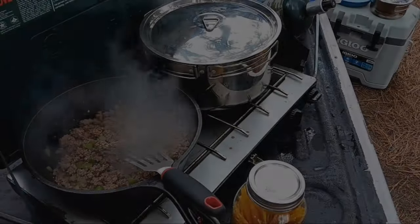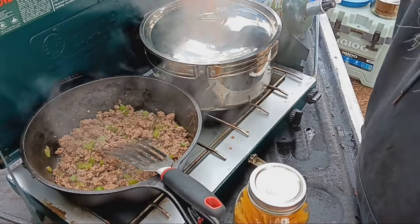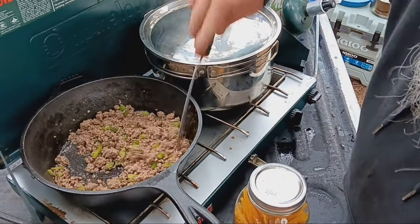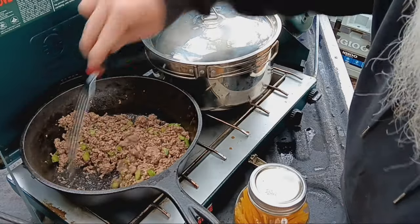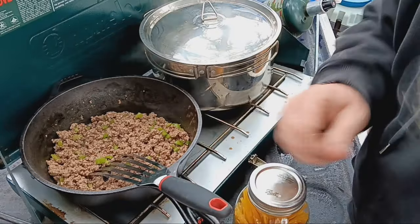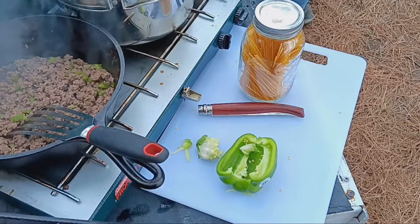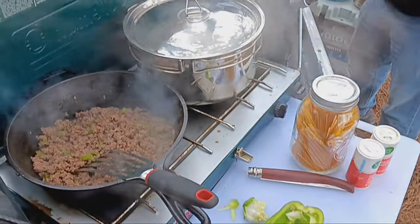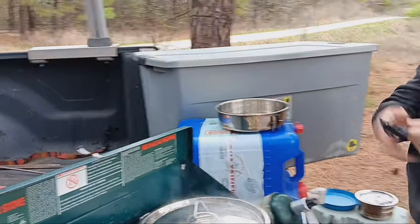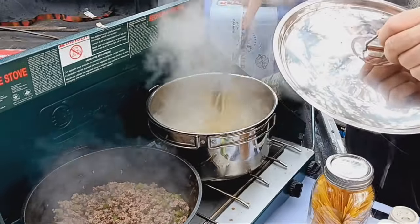Okay, guys, welcome back. We're gonna have spaghetti tonight. So we got the noodles already on. They're up here boiling and ready to go. We got the meat on to cook. It's almost done. So Matt and I are gonna eat like kings tonight. It's gonna be awesome. So you got the bell pepper and the meat cooking. Water's boiling, noodles are cooking. What else you got? Got to get the spoon out for the noodles to make sure they're good.